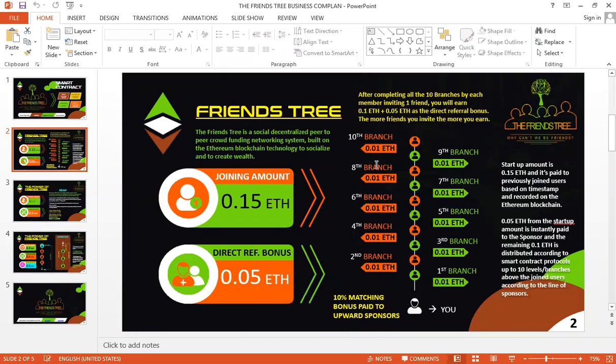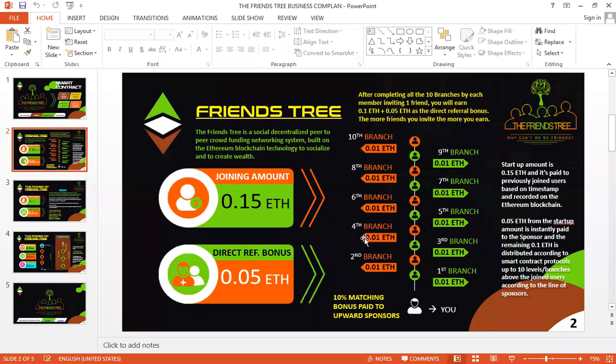So it goes on all the way to the 10th branch: each member, your referrals and their referrals and their referrals, everyone referring one person into the project, will line up in that straight order to end at the 10th level or branch. So once your network gets to the 10th level or branch, that's it. It ends, and it continues with the others. So every member is entitled to earn on 10 levels on the French tree. That is this particular system we can see over here.